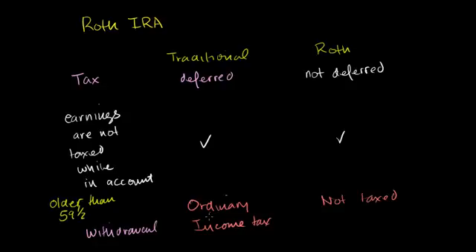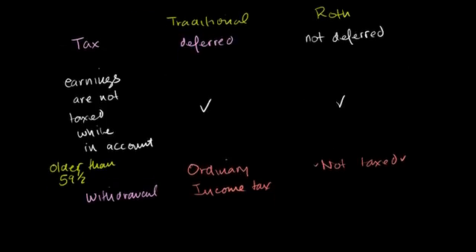In the traditional IRA video we saw this tends to be pretty good — when you're older than 59½ you might be retired, in a lower tax bracket, and you'll pay lower taxes. And it's been deferred for however many years your IRA has been in existence. In the Roth, you paid tax just on the original amount you put in, then allowed that amount to grow over many years, and then you're not taxed at all. Now the other interesting thing about the Roth is if you do an early withdrawal, for a traditional IRA you pay a 10% penalty on the withdrawal.